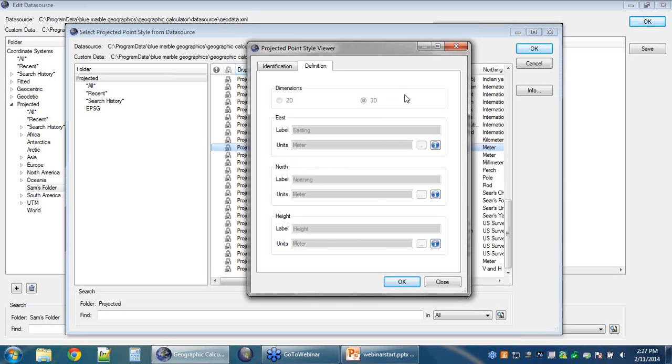Depending on the coordinate system that you're using, those could actually go in different directions. We might have southings and westings in some very particular parts of the world. The height values might be called orthometric heights in some. They might be called gravity-related heights in another. All of these different labels are the extra pieces that come along with what we call the point style. So really the easiest way to think about that is the units that we're going to be using, but it's really units and the label definitions for the axes of those coordinate systems.